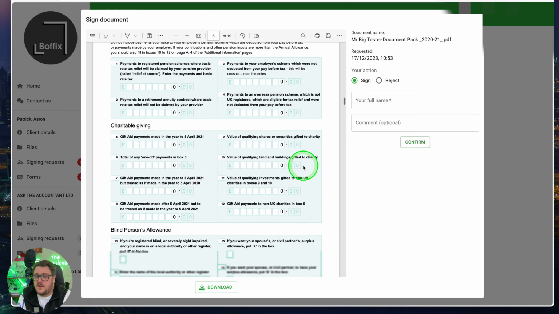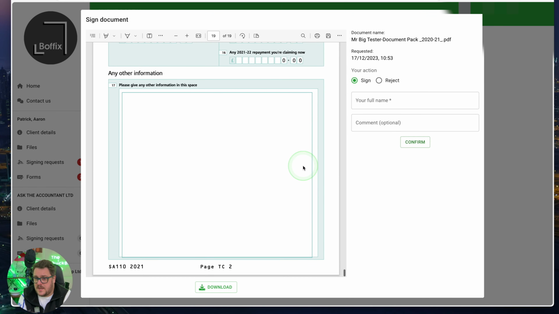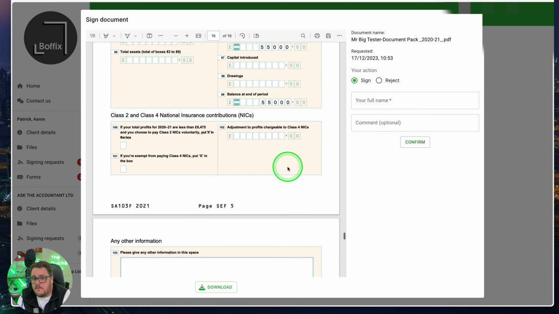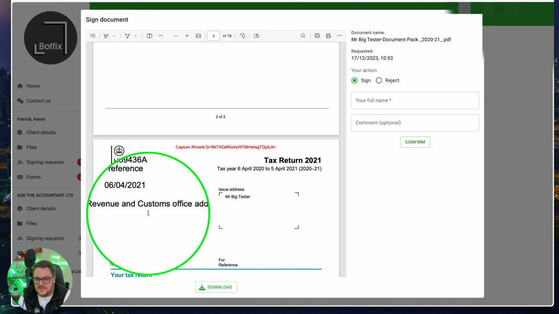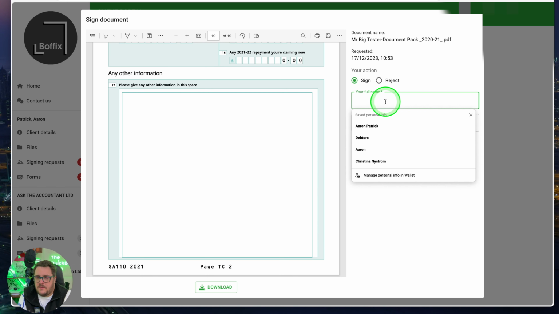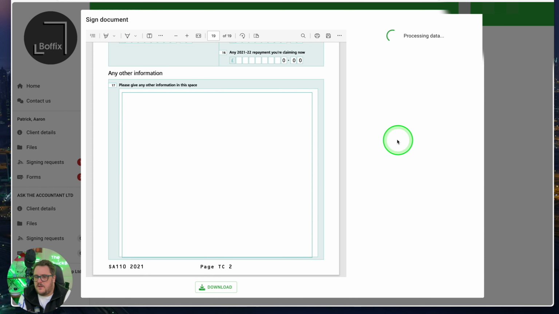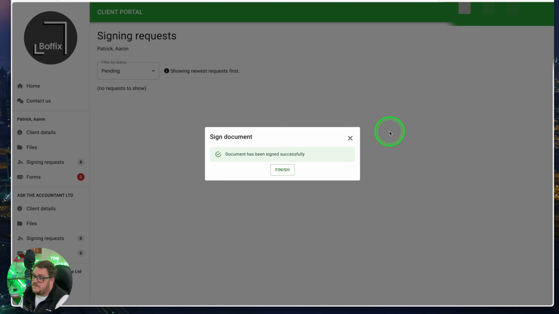Now the rest of the return is all the actual compliance section. And we've gone through making sure everything's completed for you there. But make sure you have a look through it. Make sure that nothing there looks completely wrong. Ideally, just check that first page, that the address and everything else is correct. And then when you're ready for it, head over to here, put your name in, any comments for us if we need to, sign or reject, press the confirm button, and we're ready to file that return for you. So that's the details you need to make sure that you can sign that tax return with confidence.